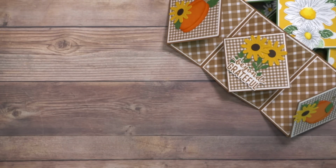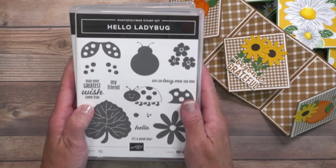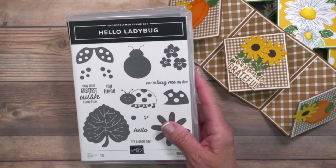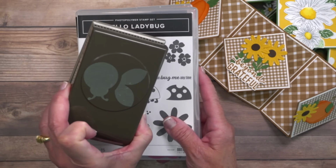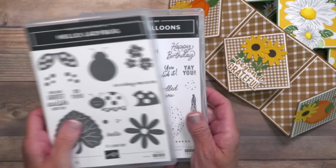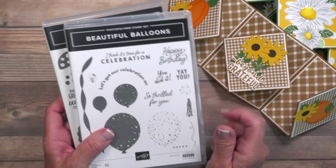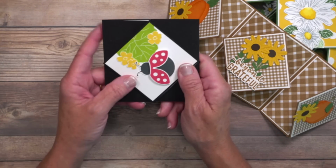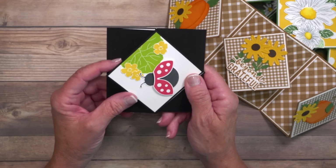Now wait till you see this third one and the idea I have for this. I'm using Hello Ladybug Timeless, and it has a coordinating punch called the Lady Builder Punch. So you've got those wings and the body here. And I did bring in some words from beautiful balloons. Mix and match with your stamps. That's why you bought them. And here we go. Very, very simple color palette.